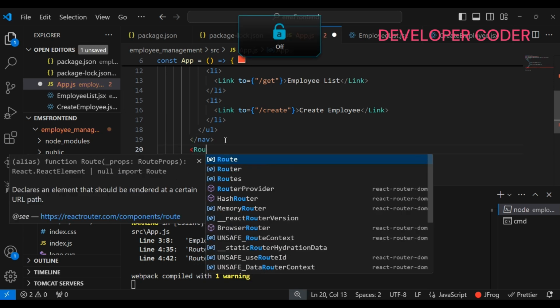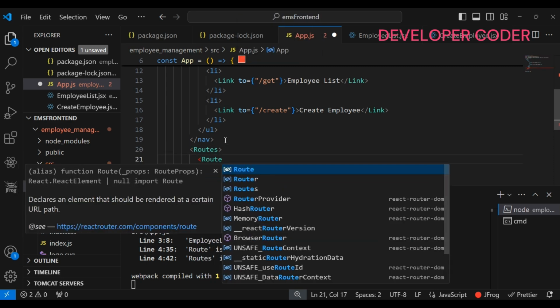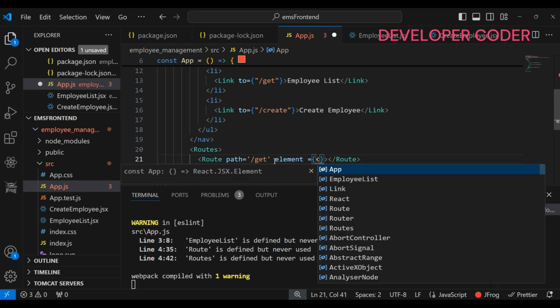Now after this nav, let's define the routes, in which page I'm going to go. Inside this Routes I'm going to write Route. Inside this Route I have to specify the path. So here I'm going to write path, and if it is get, then which element I'm going to access, so I have to write that here, element. Element is equal to, I need to give the element inside this, and I want to go to this employee list.